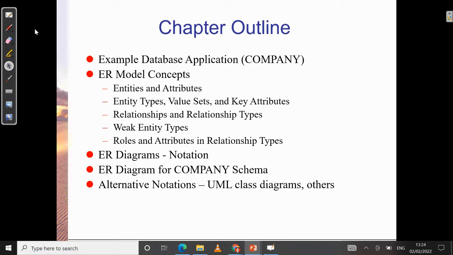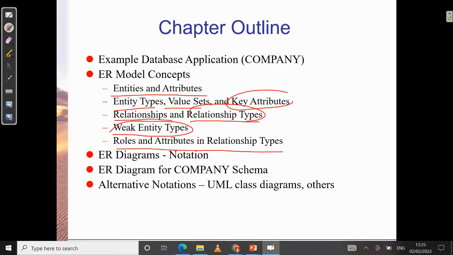In the entity model, we have already studied the entities, the attributes, the entity types, and value sets; the key attributes we are going to see today. We have also studied the relationships and the relationship types, which we will also see today. Then we are going to see the weak entity types, and the roles and attributes in the relationship type.